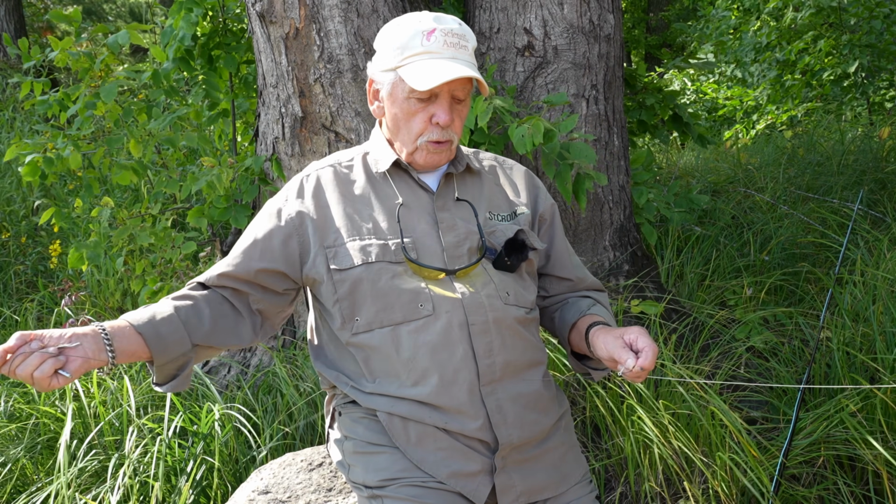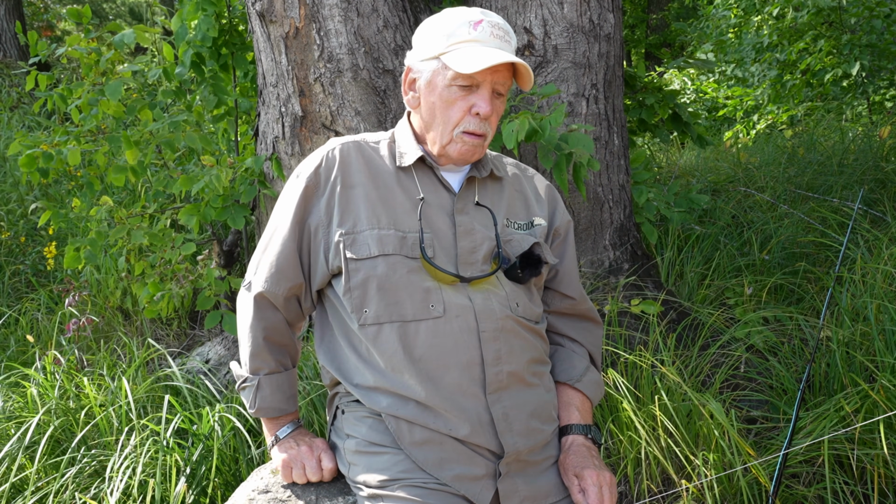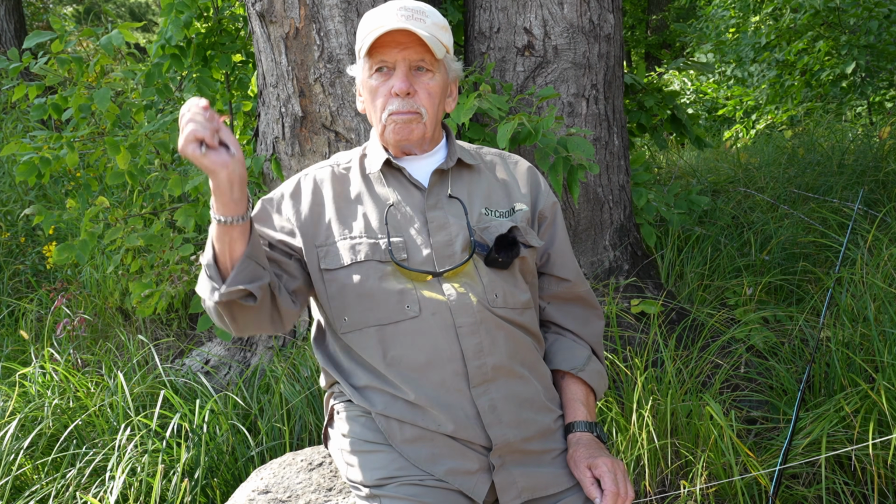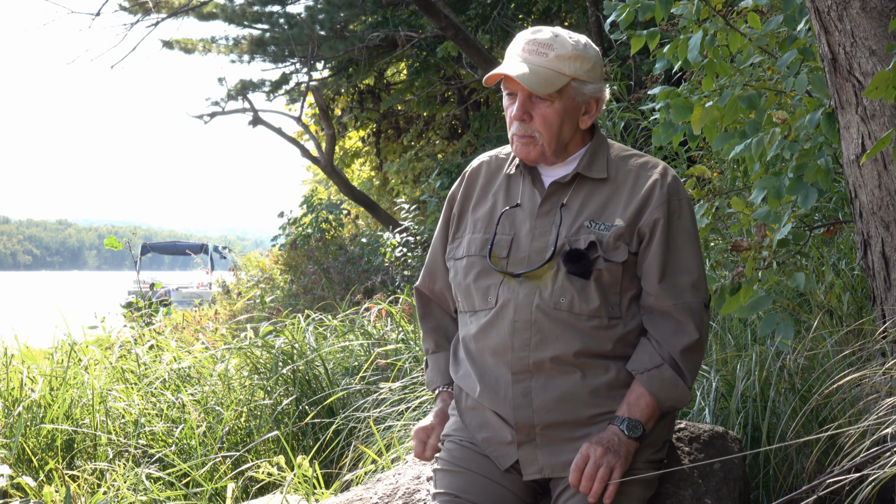It sounds really complicated, and I've heard comments like, oh, that's just for certain kinds of fishing. You can take a standard 3-weight, 7-foot fly rod and get a fly line that's designed to do this kind of casting, i.e. a Scandi Light, and roll cast and cast just beautifully with it. Without all that false casting, it's just a roll cast, boom, it's out there. How would you like to be able to roll cast 40, 50 feet with one move? Just boop, boop, it's done.